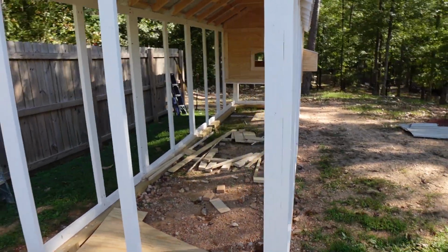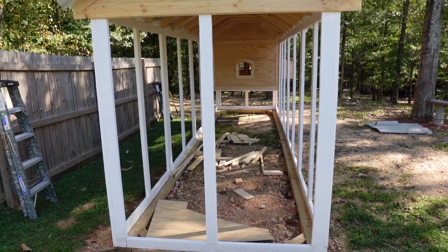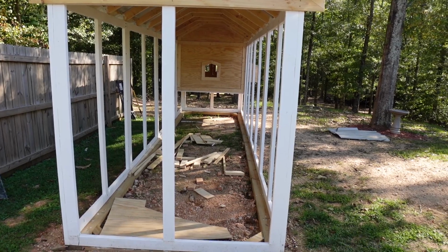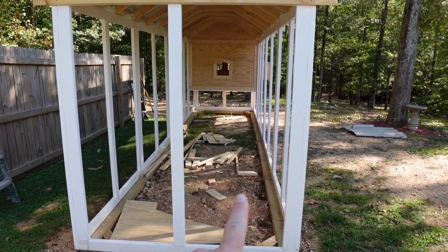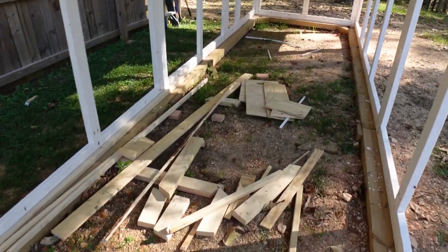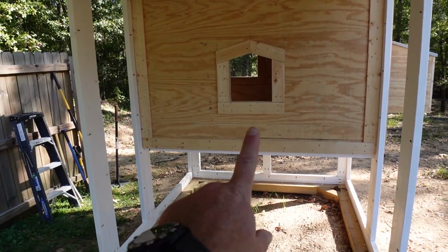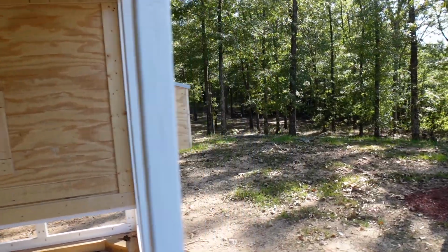Let me back out. For those of you that are interested, I know most of you guys do not care about this chicken run, but the door is gonna be here. It's gonna be a little half door. And you're gonna walk into the chicken run where I've got lumber laying everywhere. There's gonna be a ramp right here that goes up. I gotta put my windows in.